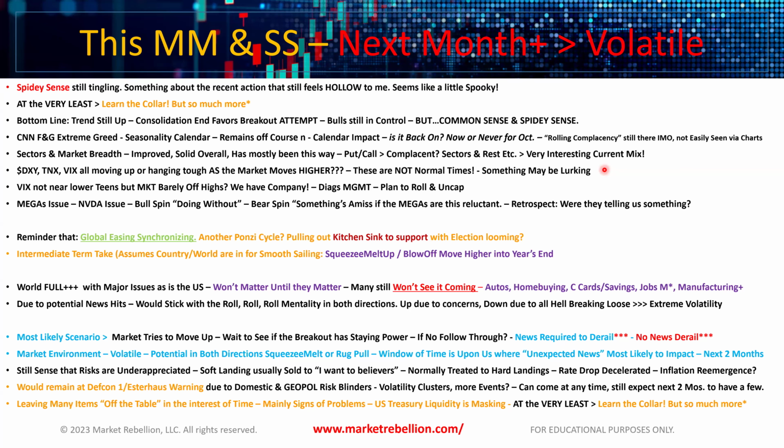The seasonality calendar says we should have had a rough start to October and that we should be finishing better than we started. Well, we started pretty well the first couple of weeks, so the calendar remains off course. Will the impact come back on? It's kind of like now or never for the calendar. So if you're going to start seeing trouble or concern work its way into the market, it could be that there's going to be an attempt to push beyond what we saw at the end of last week, and that rally attempt could get short-circuited right on Monday morning.